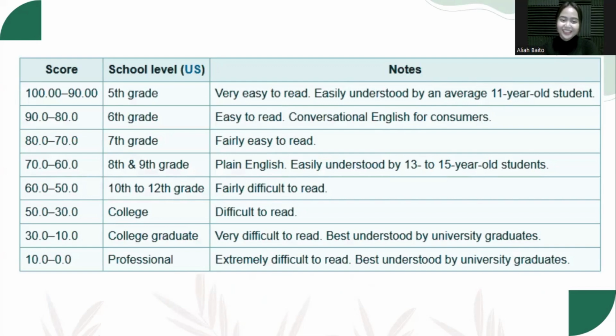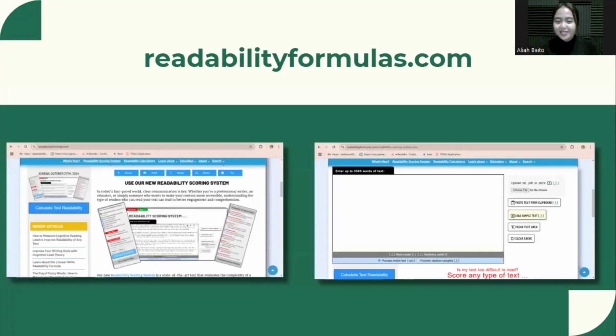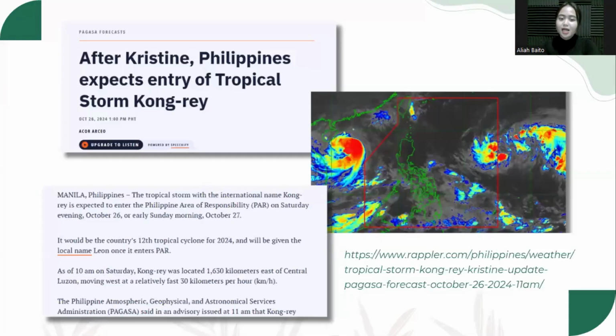Yes, meron po. Kasi kung mahahabang passages, it'll be hard for us to count the number of words, syllables, or even sentences, diba? So with this, you can also visit readabilityformulas.com. I'm not promoting the site. You can also try other calculators if you know one and comment it in our discussion. Pero dito sa nakita ko, all you have to do is paste the text and results will be flashed for different readability formulas. Okay, so going back, doon sa online article ng Rappler with a result of 47, is it ideal? Is it not? Well, it depends on your target audience.